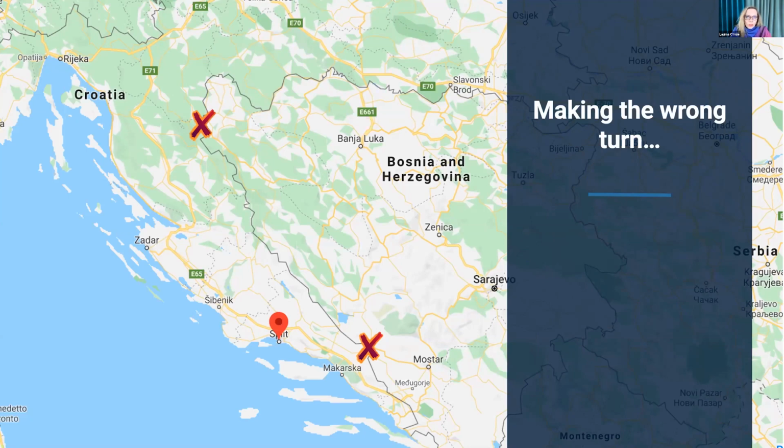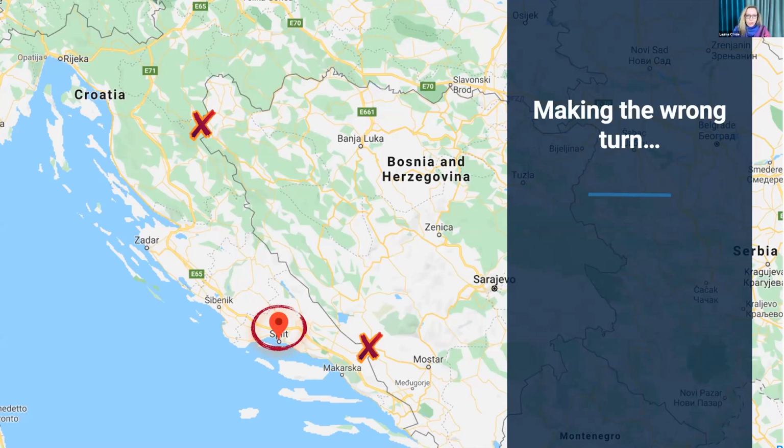Somewhere close to the sunrise, we started to realize that we haven't looked in the map for a long time. And we entered Croatia completely not where we wanted to. There were some exchanges of words, just so you realize Split is down here. We did go all the way back, but that was not the most pleasant drive back there.